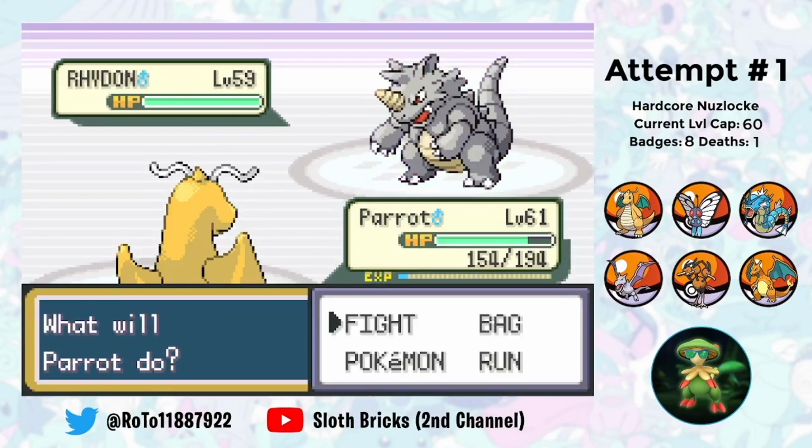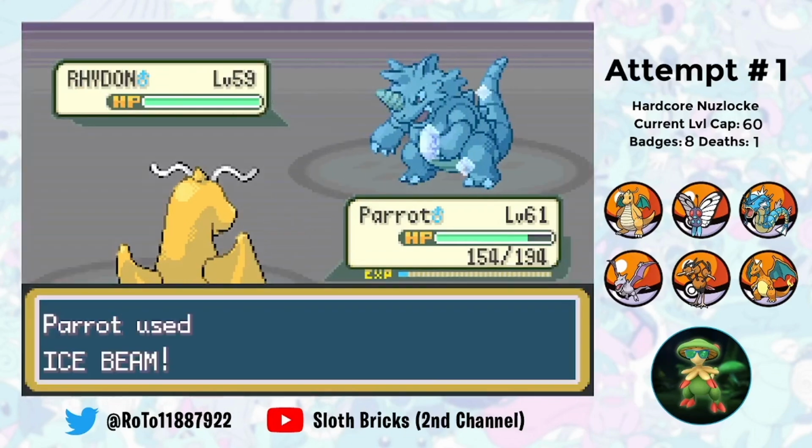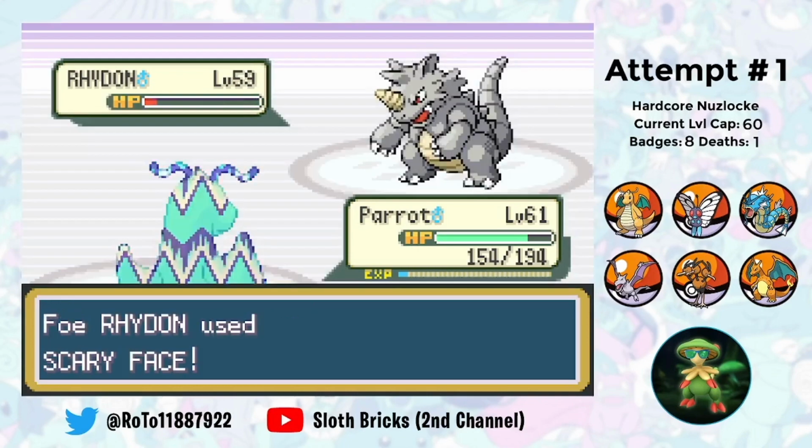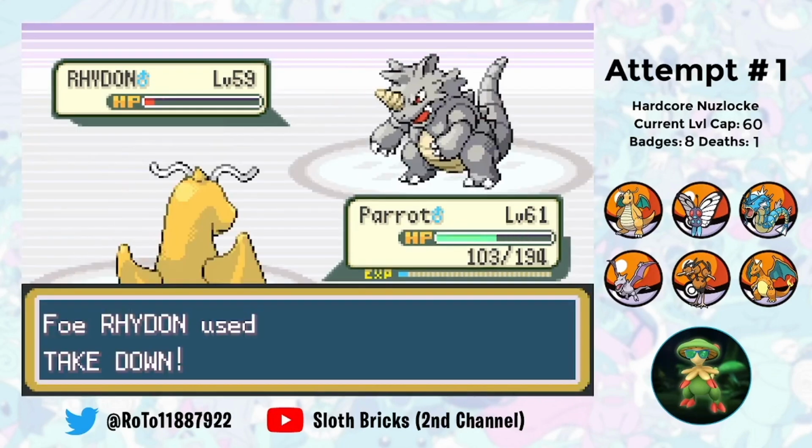Second is Rhyhorn, who lives in Ice Beam, but all he does is hit a Scary Face in retaliation. Rhydon on the following turn then gets off a Take Down for decent damage before an Ice Beam gets the KO.